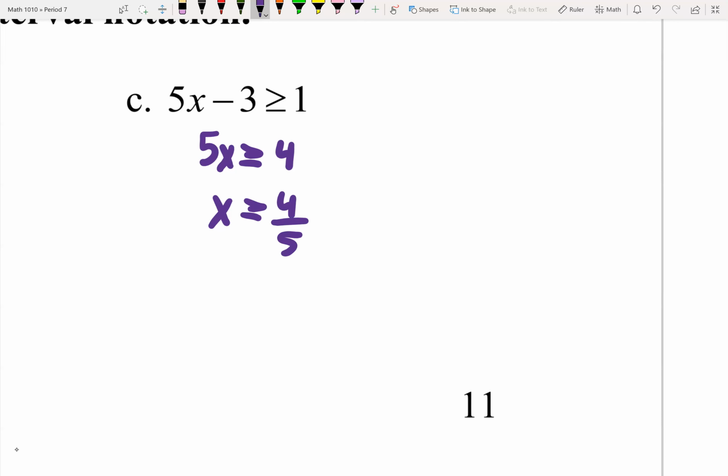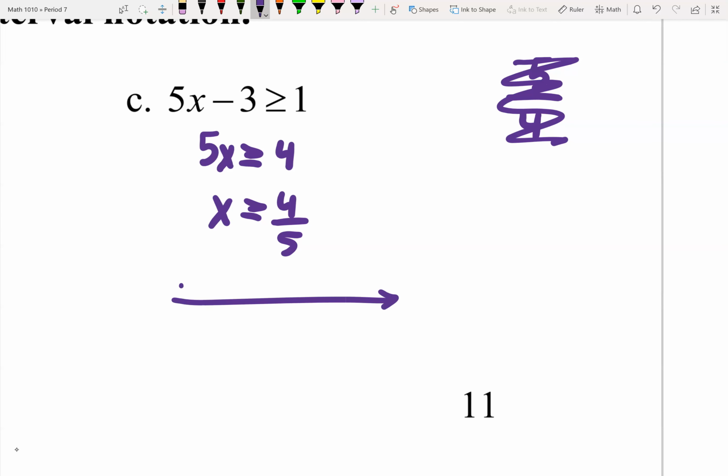Now I want you to listen. Does 4/5 reduce to like 2/3 or something like that? No. If it does reduce, you must reduce it, okay? If it's 5 over 4, which it's not, if it's 5 over 4, don't make it 1 1/4. Don't do that. You don't need to, and I think it's going to cause a problem for you. So just reduce them. That's all you have to do, okay?